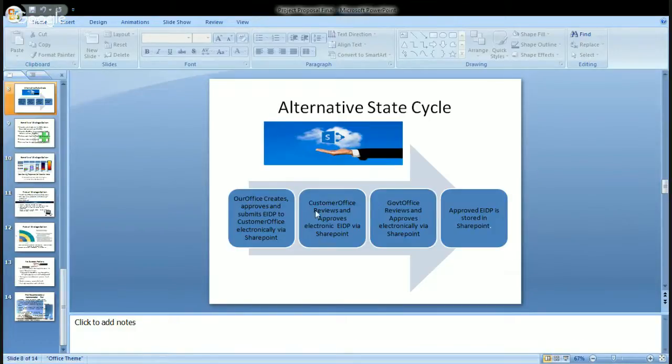And then in parallel at this point, the government office could also be reviewing the same data because it's located in the same area. So we don't have an electronic version and a CD version, and that minimizes the risk of errors as well. When it's done, it's there on SharePoint, it's approved, and that's where it's also stored, because the SharePoint is through our customer office. So that would satisfy the deliverable requirement.